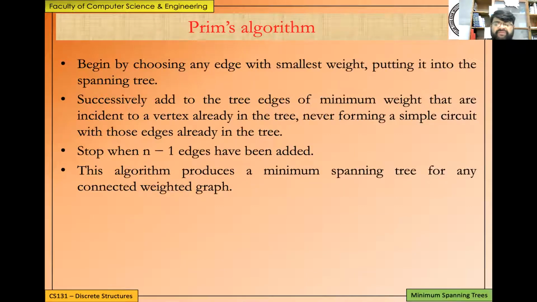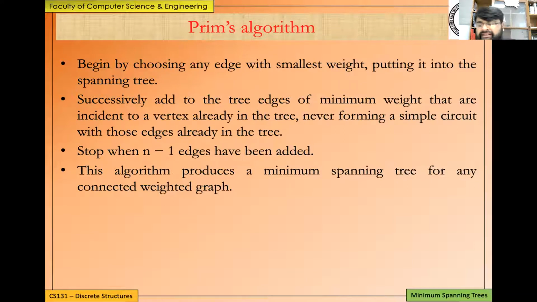So let's talk about the first algorithm, which is Prim's algorithm. Prim's algorithm begins by choosing an edge with the smallest weight, putting it into the spanning tree. Then it adds to the tree edges of minimum weight that are incident to a vertex already in the tree. Of course, when you add an edge, it will have two vertices, and for both the vertices, it will then select the next edge which has the minimum weight.